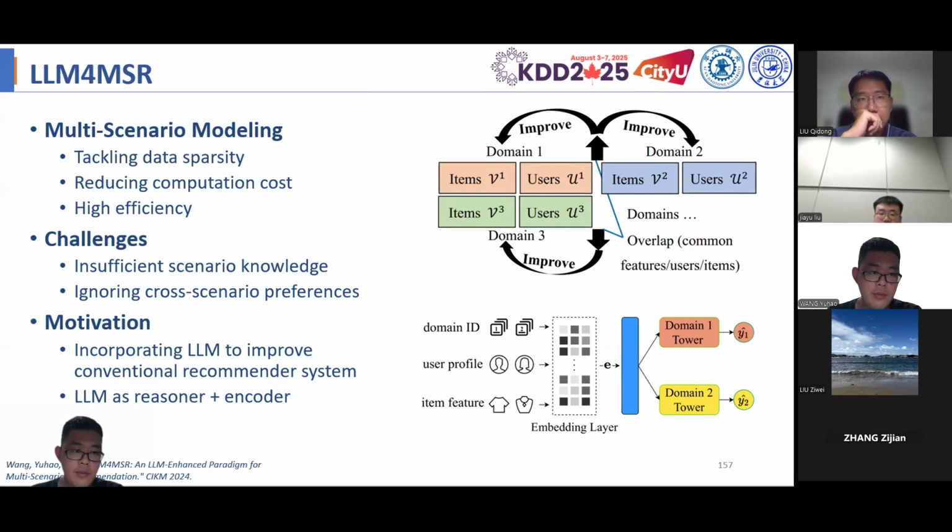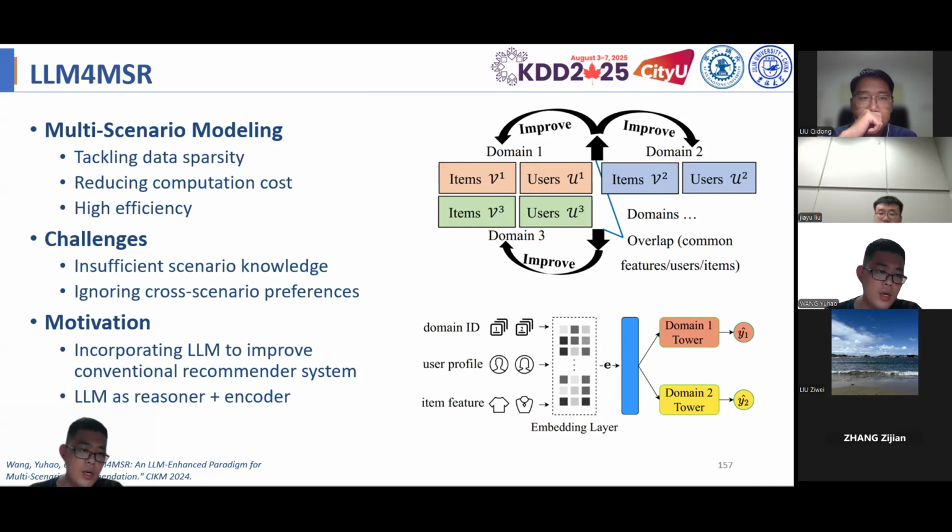And the typical model structure of MSR is shown in the right part here. It takes the scenario ID and user features and item features of an instance as input, and the subsequent blue part represents the shared parameters, while the red and yellow denote the scenario specific parameters, which is similar to the multitask modeling.